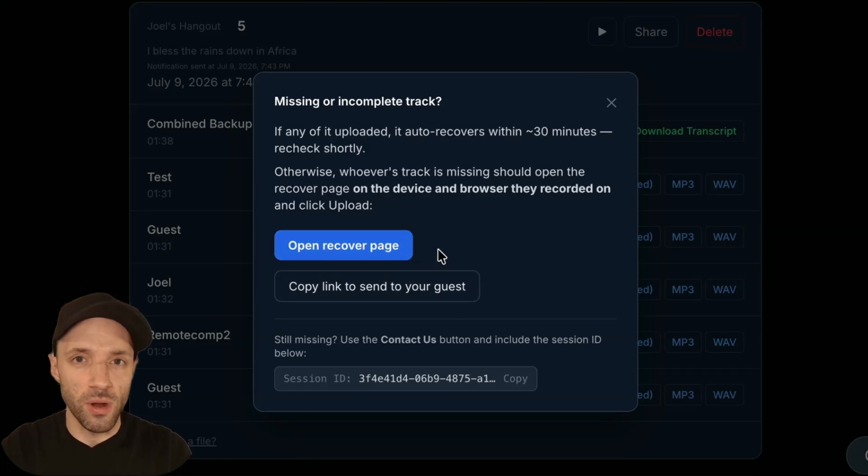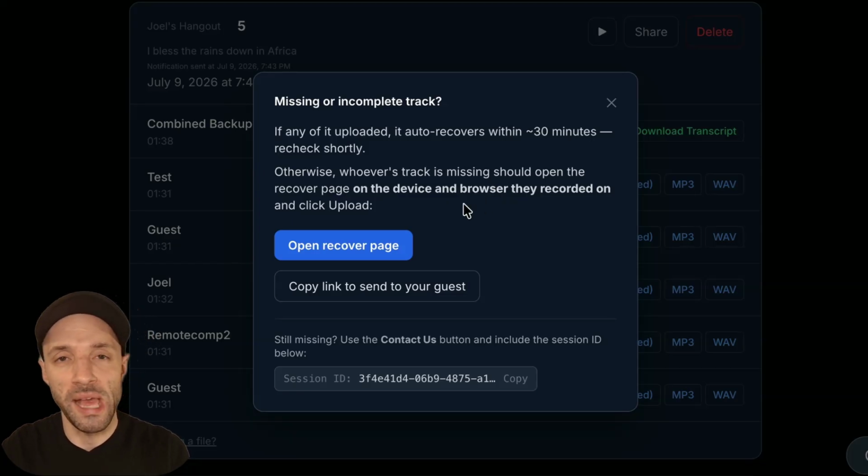You or them are going to want to open this link in the exact same browser on the same computer that you did the podcast recording on, and it's going to check to see if there are any remaining files stored in that browser. And if so, it's going to upload them, then process them, and they should show up here in your files list after about a half an hour. That's a pretty safe number. If it didn't detect anything, well, that indicates a further problem, and you may have lost that recording.